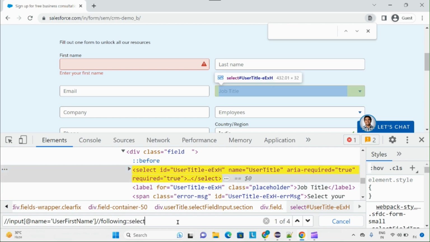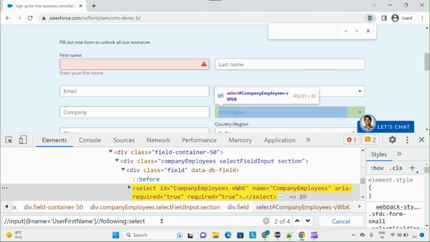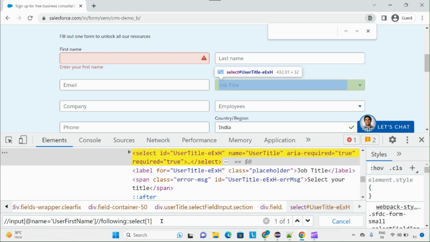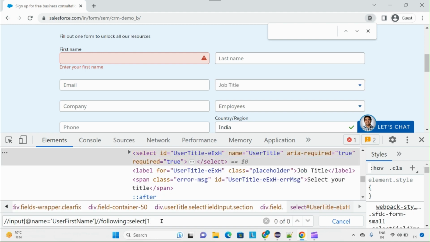So I will enter select. It is showing that after this first name, there are four drop downs. You can see that it is highlighting on that page. And if I want to locate the first one, I have to pass the index. So job title is our first select tag.